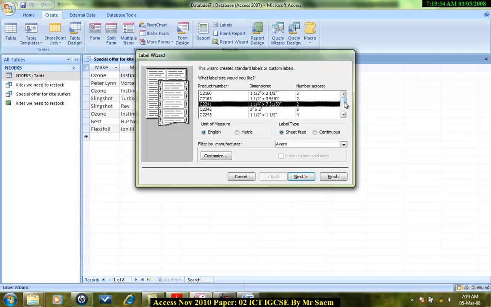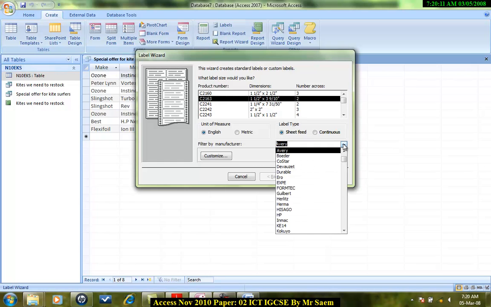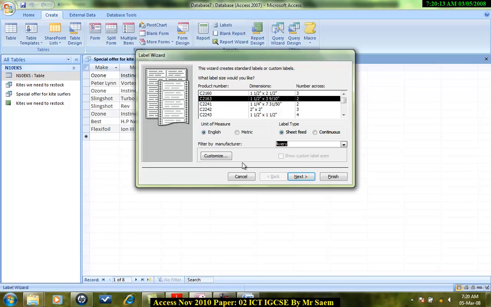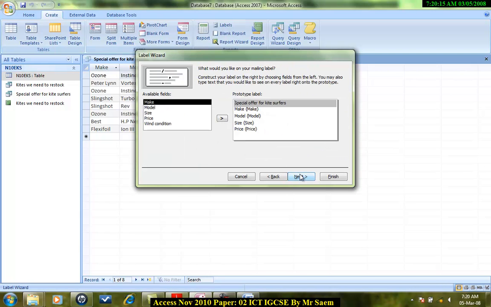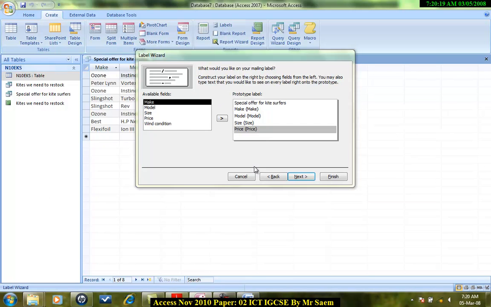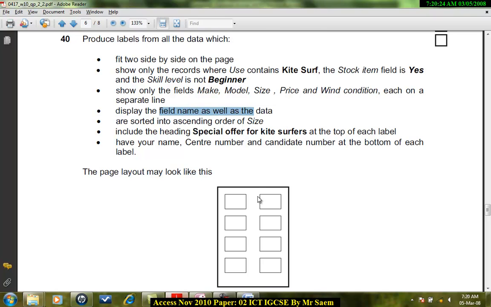C2244, let me see, I should be having it, I was looking for it, I just couldn't find it. Okay, doesn't matter, let's try to use the same one again. Next, I have more space, and next what we needed was the wind condition.